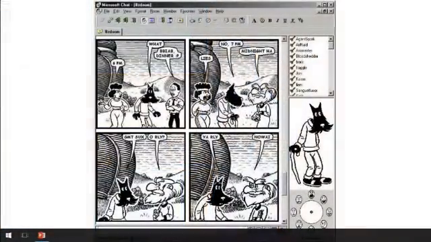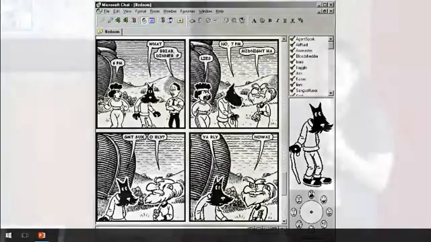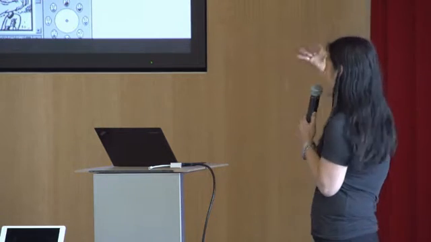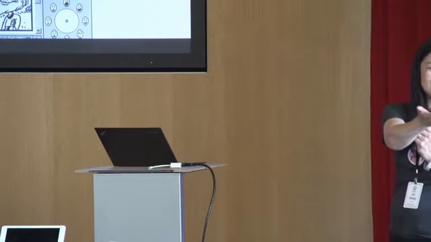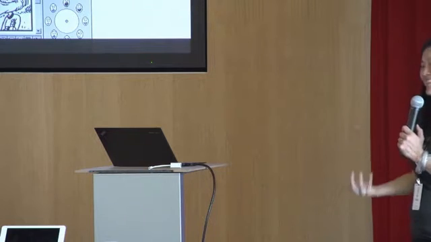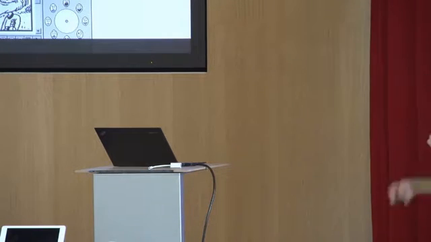Finally, I just wanted to end on something that we did 20 years ago. This is Comic Chat. My very first job at Microsoft was working on Comic Chat, and I've been looking for the source code. Not only startup code sometimes gets lost, but actual product code also gets lost if it's from 20 years ago.